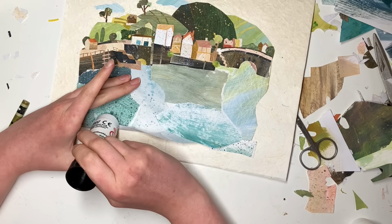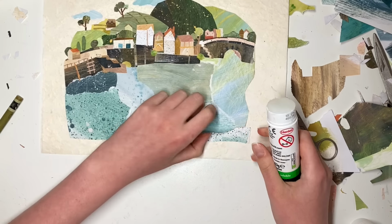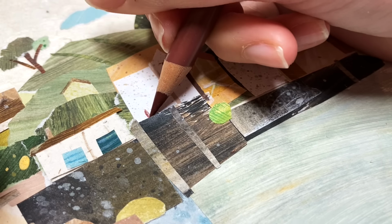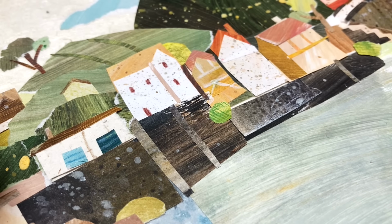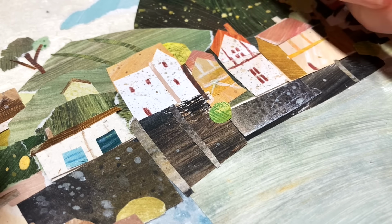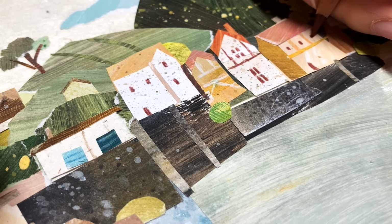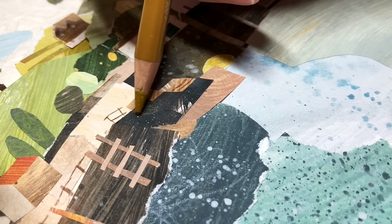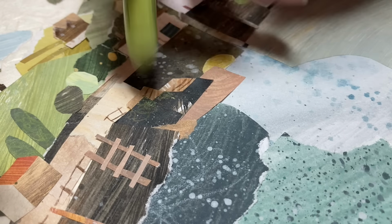I'll go in with pencils and crayons to scribble on top of shapes. You can see I quite like to add white on top of quite dark shapes, so I'll just scribble on top. You can see I've done that in the sea on that quite dark piece of paper. I've scribbled on top of it with a white crayon. I find this is the best bit. It really brings the collage together. I'll add little windows and doors and slightly change the colours of shapes that I want to change.